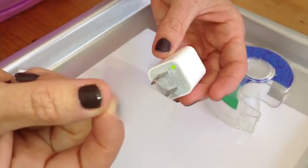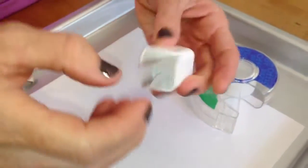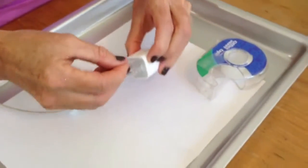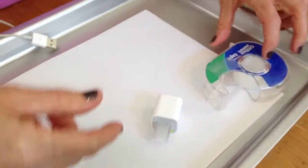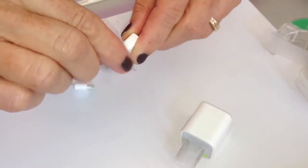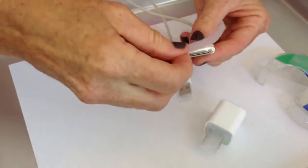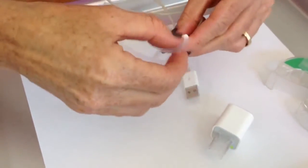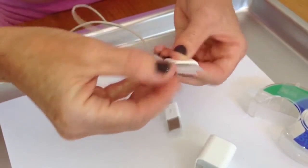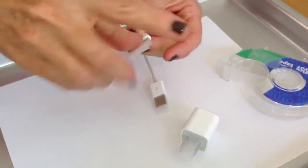The first thing you want to do is take your scotch tape and cover all of your metal parts, because you don't want to get glitter on them. Just right to the edge — like that. And then you are ready. Let me put one more piece because I think I missed one spot right there. There we go.